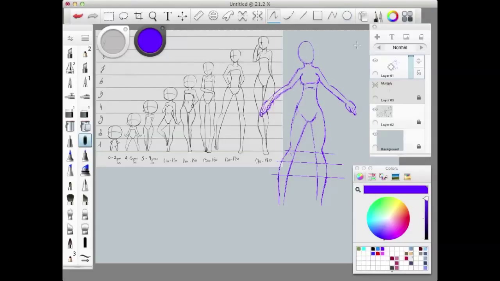I'm not concerned right now with her pose. I'm just trying to get a feel for the character. Just her base size.